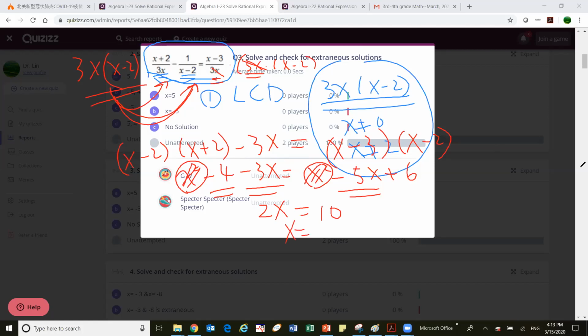So x equals 5. Earlier we said x cannot equal 0, x cannot equal 2, right here. They don't conflict with each other. So x equals 5 is the solution. You can put this number into the earlier equation to double check if it's correct or not. All right, so that's all for today's topic: try to find the solution of equations containing rational expressions. It's complicated, especially when you find the LCD and multiply both sides, and you will be making it more simplified to get the solutions. So that's all for today, okay?